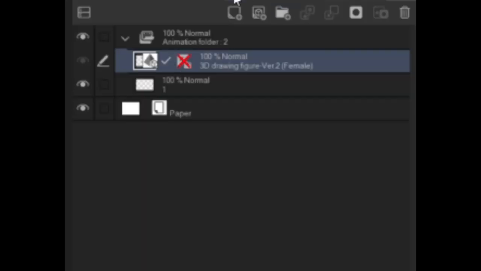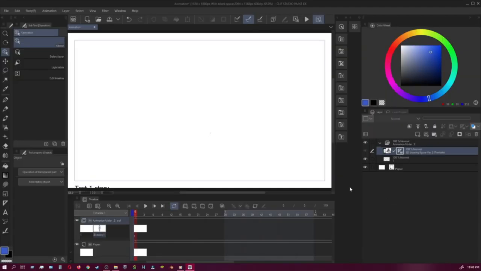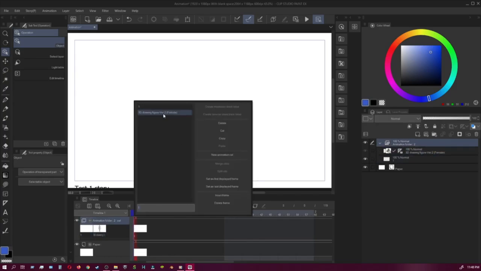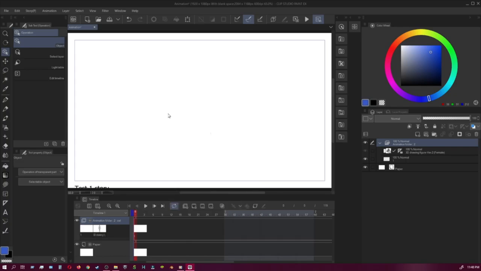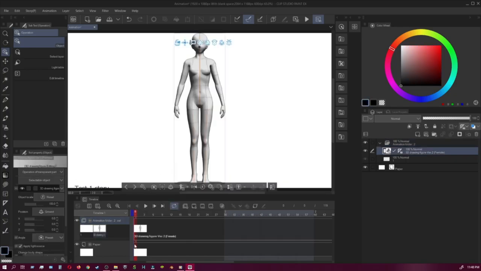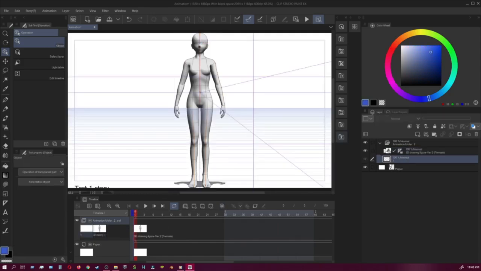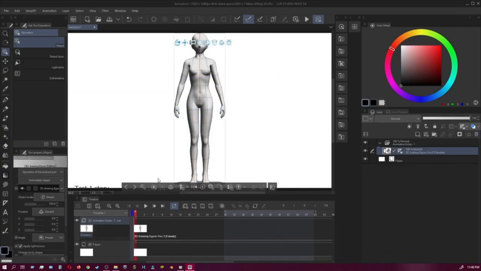It's just like anything else. Make sure that X is off, right? And let's do this. On the timeline, what you want to do is right click, get your 3D model onto the timeline, the first layer. Alright, and with the shortcuts I've taught you guys how to use, how to make both the action and thing, you could just add them in.